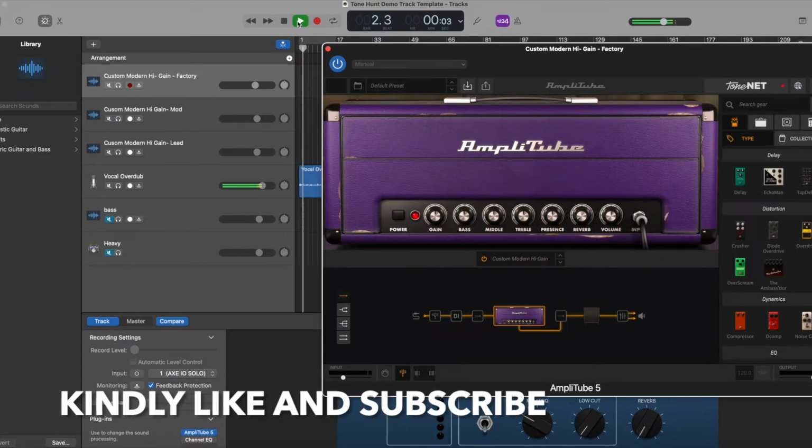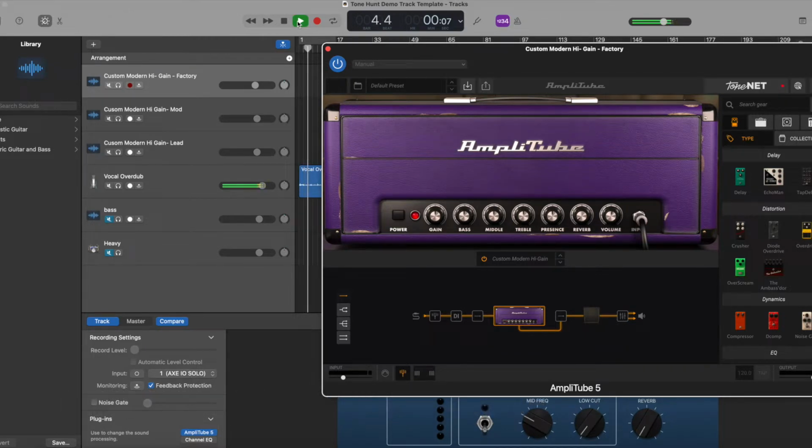Edition of Tone Hunt. We're up to Tone Hunt 20, and today we're looking at AmpliTube 5's Custom Modern High Gain. Now, this amp isn't modeled after anything. It's one of AmpliTube's own creations. Nice blue cabinet there that we're looking at. So let's get right into it to hear how it sounds.